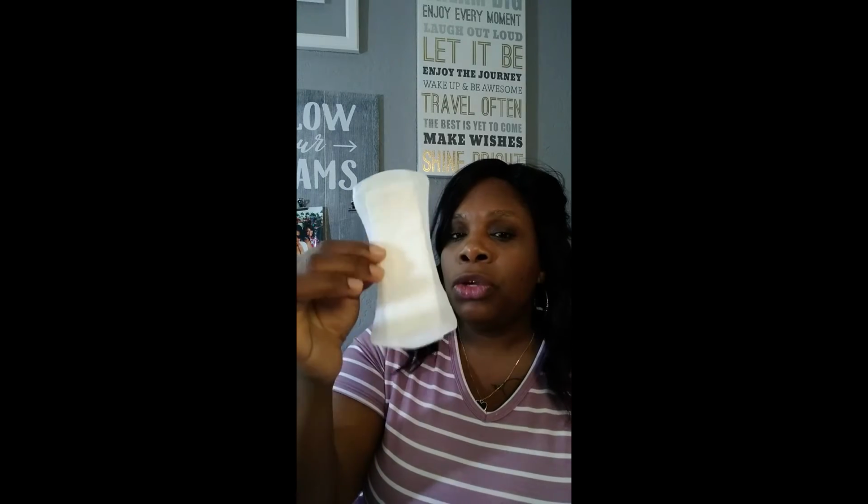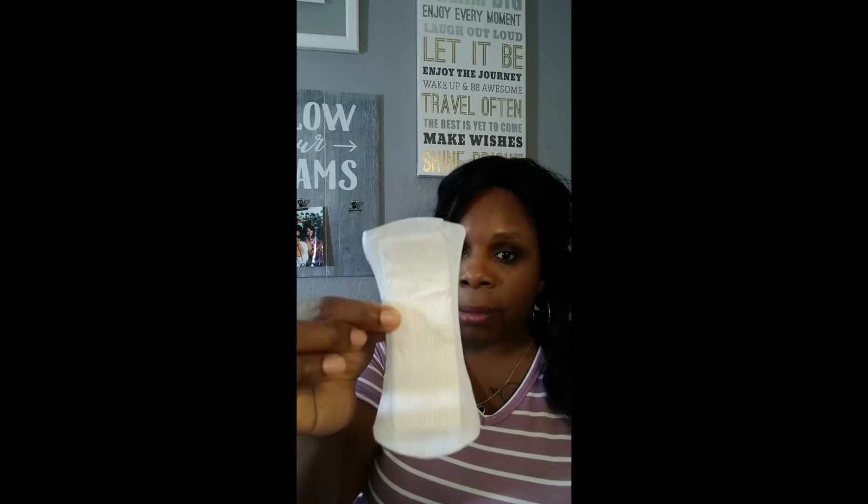I have different types of underwear like most women do, and this you need a wider seat, a wider panty seat, for this. If you don't mind taking a second or two to press it in and make sure, then it'll do what it needs to do, and it's okay. Again, locally on sale, buy one get one 50% off or something like that, I would buy it.